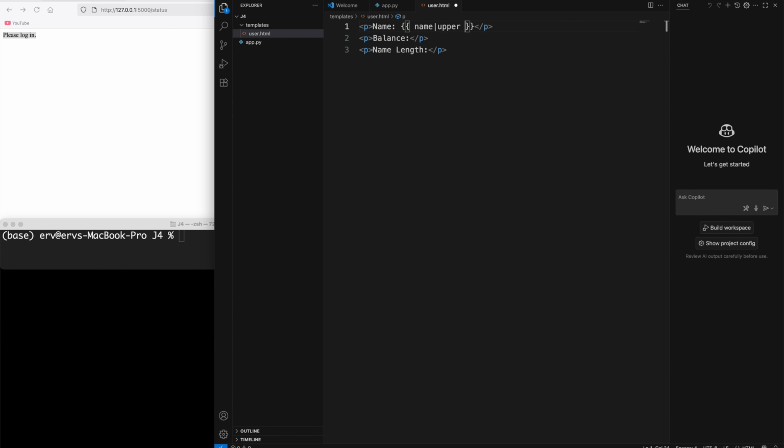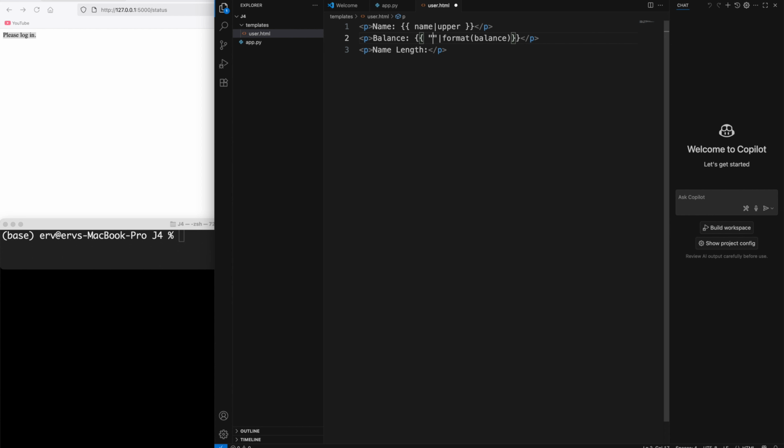So this is to tell it to convert it to uppercase. Next we have the format, so the numeric value for balance. We put the pipe operator, so format balance, so that let's say some balance we are going to show in the browser, and here is going to be the format.